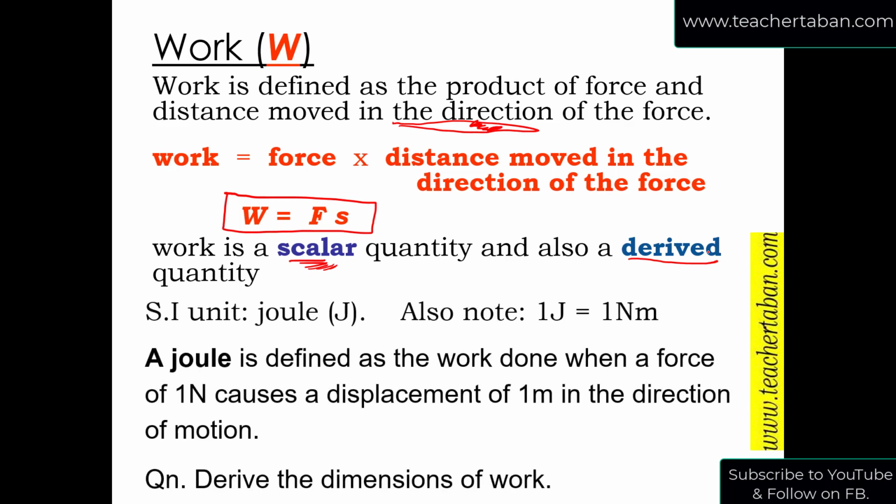So the SI unit of work is a joule. It is a capital J in case you're writing a symbol, and then a small j if you're writing the word joules. And also note that 1 joule is the same as 1 Newton meter. So how do you define a joule therefore? Since you remember what work is, get the joule from the definition of work. In other words, a joule is defined as the amount of work done when a force of 1 Newton moves through a distance of 1 meter in the direction of the force.